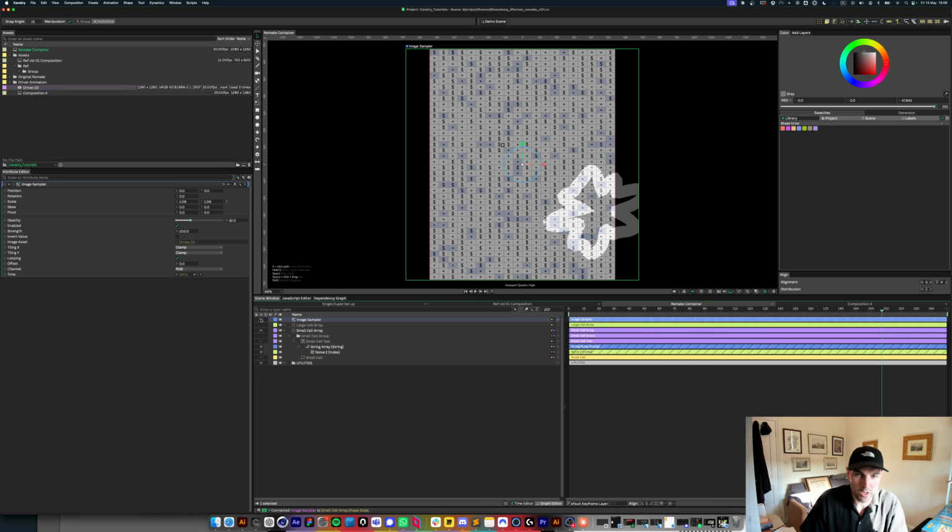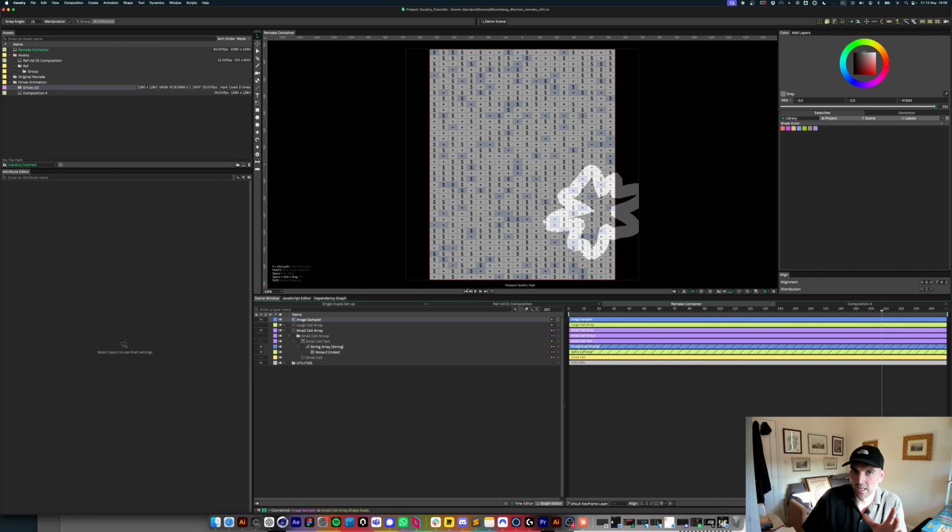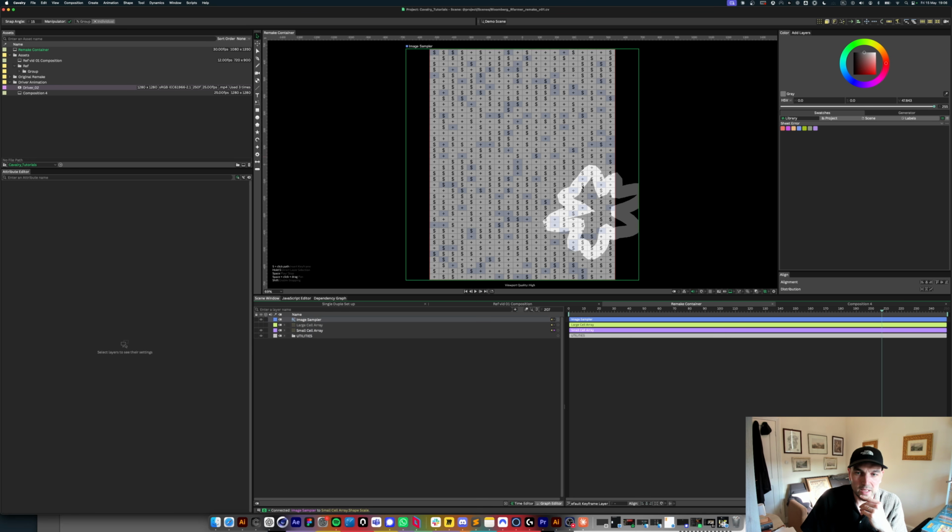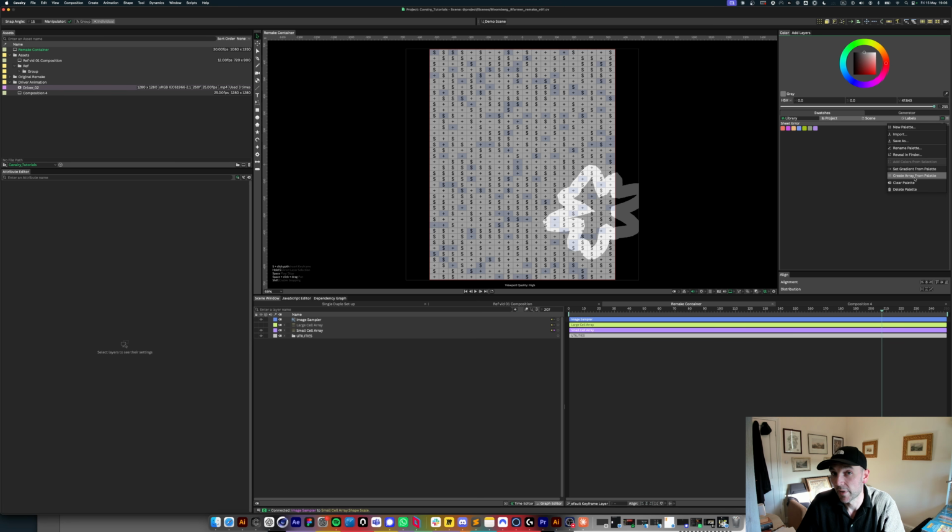Okay, so we know we've got that. We've got our driver. It's working how we want it to work, but we don't want it to drive scale. We want it to drive color. And essentially what we want it to do is make the cells select from this set of sheet colors. So if we click our menu, just next to where we see our preset names for palettes, we can say create array from palette, and that's what we want.